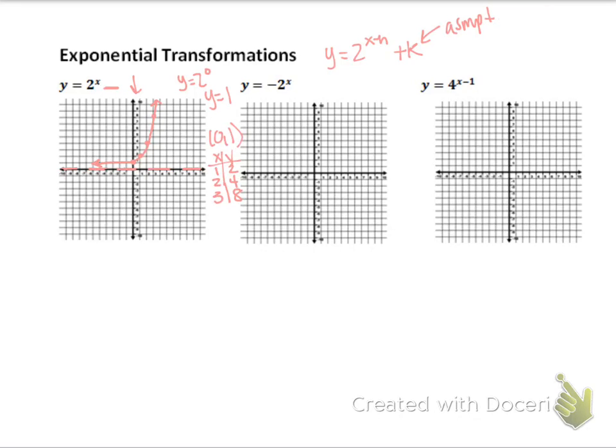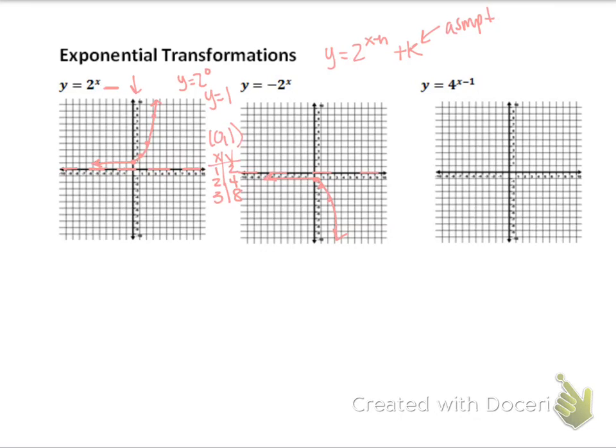Okay, then we got a reflection that's going to occur, so it's just going to mirror off that x-axis and look the same way. So it's going to cross at 0, -1. It's going to get closer and closer to 0 on this side, and then we're just going to flip all those values. Okay, so it's going to go right 1 down 2. It's going to go right 2 down 4. And then right 3 down 8. So you got that mirror occurring.